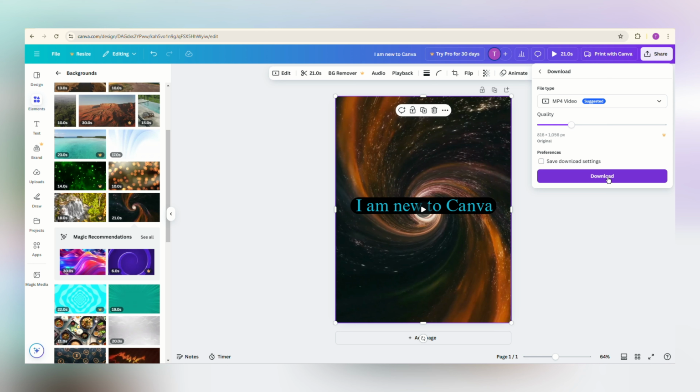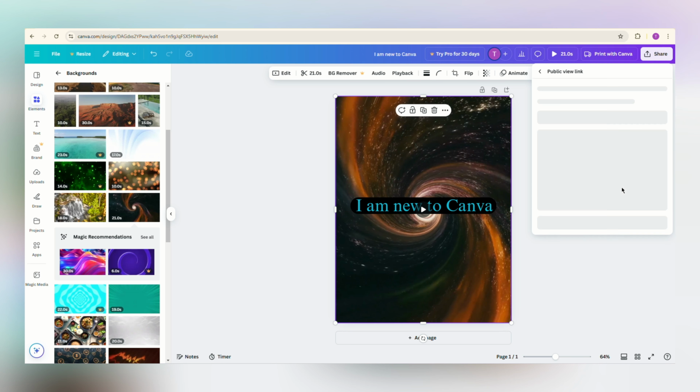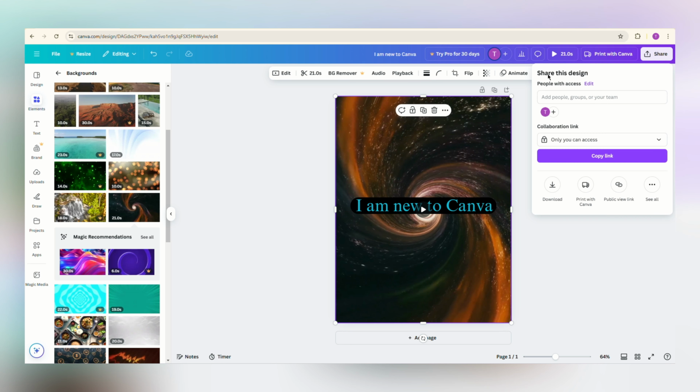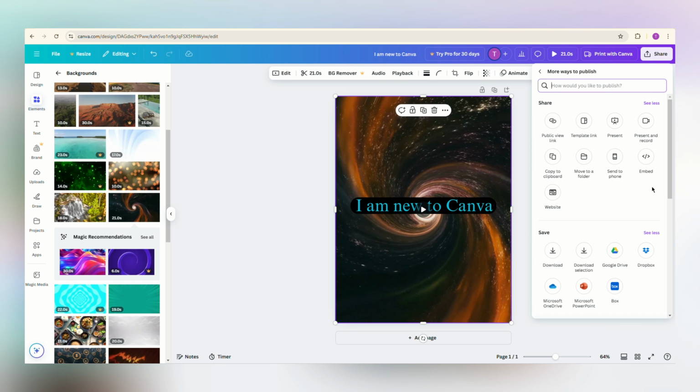Now, the first time you download, it's going to give you the option to see all the other things you can do with the share button while it's downloading. So it includes creating a public link for everyone else to view your document if you want to share it via text or embed it someplace. And then you're going to get the See All menu where you can see all the options, including other locations that you can download it or save it to.